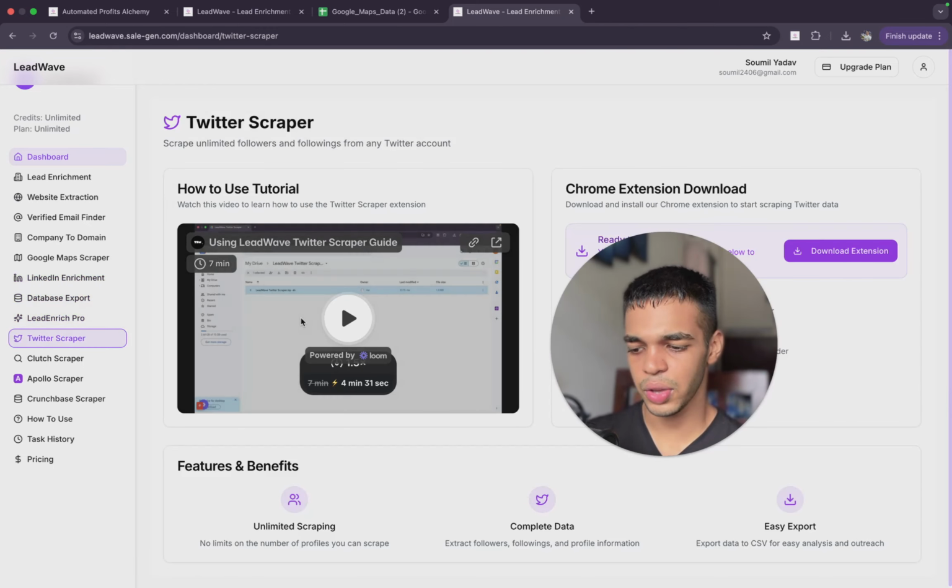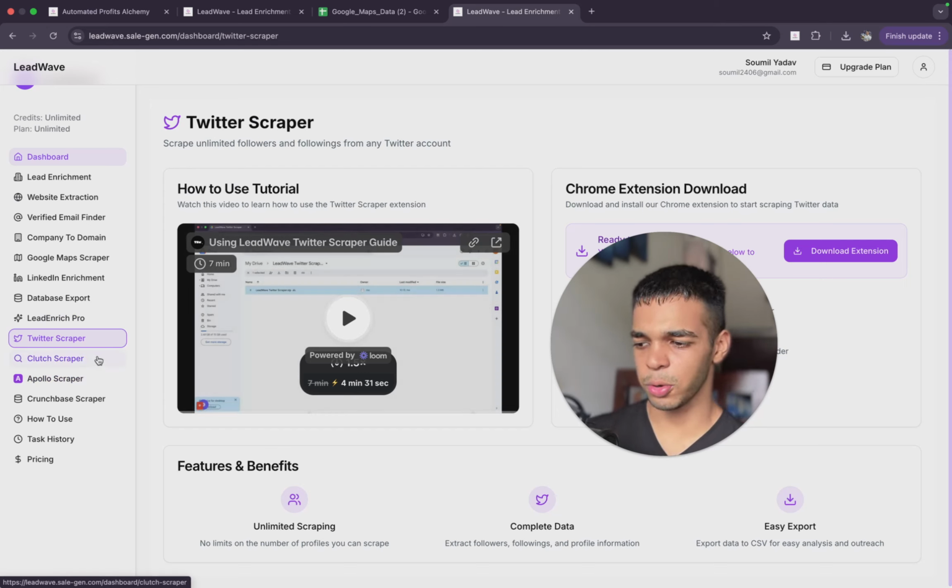Twitter Scraper we have, so if you want, you can use it. Again, not very useful because it only scrapes the followers and the following. So it's mostly there for lead gen so that we can find their website, and then we can use it to find the email address and the phone number. But yeah, it's actually possible though. You can use it to find the websites of the people and then scrape, but you already have the social media URLs. Yeah, not a smart idea.